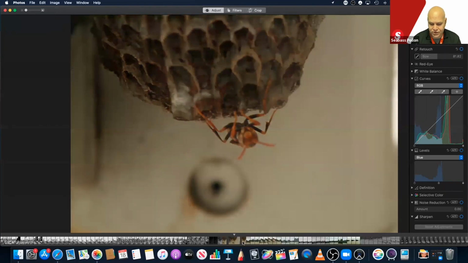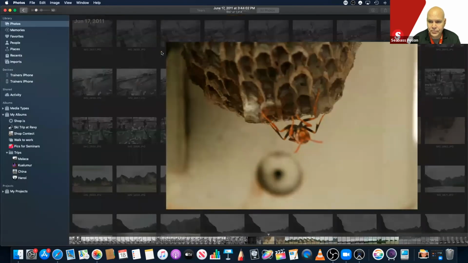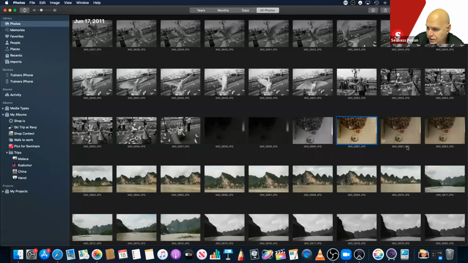and go to the next one. So you'll see that there's a new photo in the library. Let's go done. So you'll see here where it was image 3861.jpg, it's duplicated this. It's also showing a badge in the top here with a bunch of those sliders indicating that this photo has been adjusted. And yeah, so there's been some edits to this photo that can be undone. This is the original one.